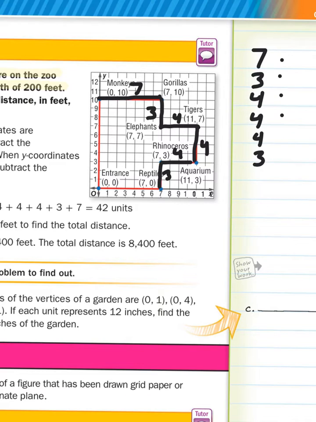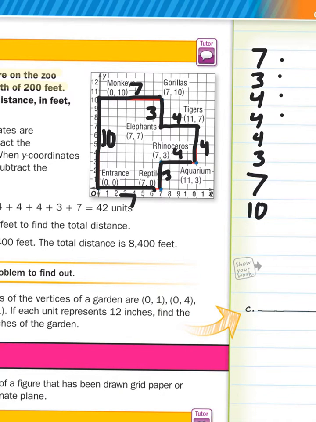And this one's going to be 7 again because it's just like this top one. And again, I ignore the zeros and do 7 minus 0, which is 7. So that is 7. And then the last one, that one on the side. I don't feel like counting that one, so this is where the trick comes in handy. If this is 0, 0, this is 0, 10. The 0 in the x coordinate is the same, so ignore it. And then do 10 minus 0, which is 10. So that means this whole side is 10.